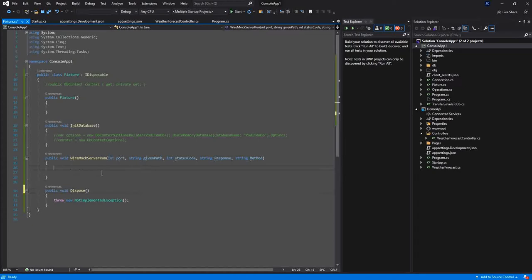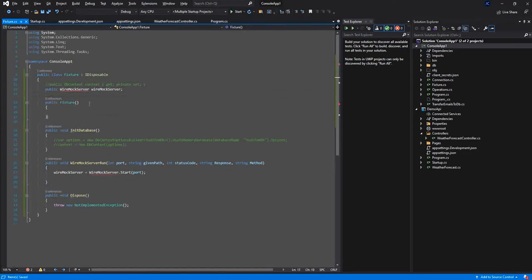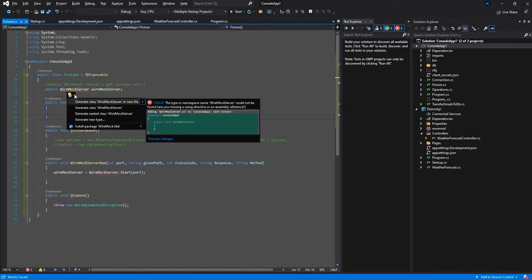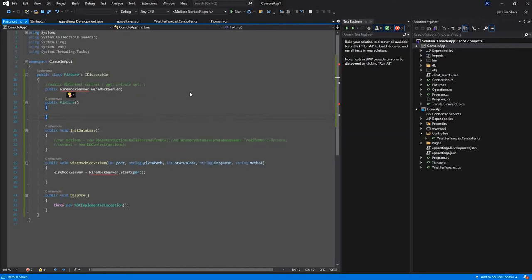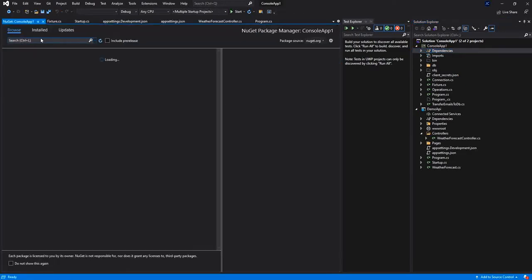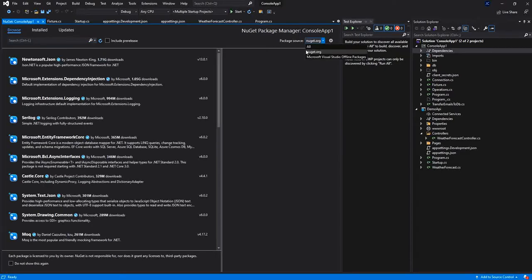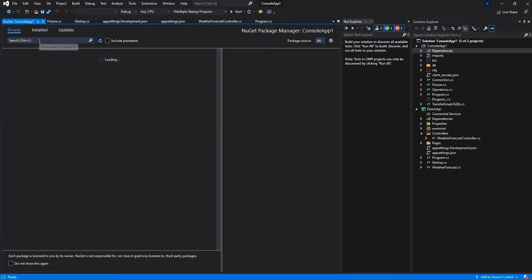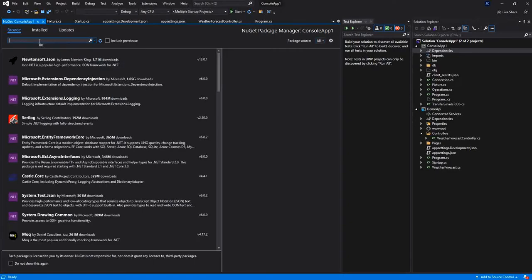This WireMock server run will implement the WireMock.net functionalities. So first of all, we need to install the WireMock. I will be searching for WireMock.net and I will install it.